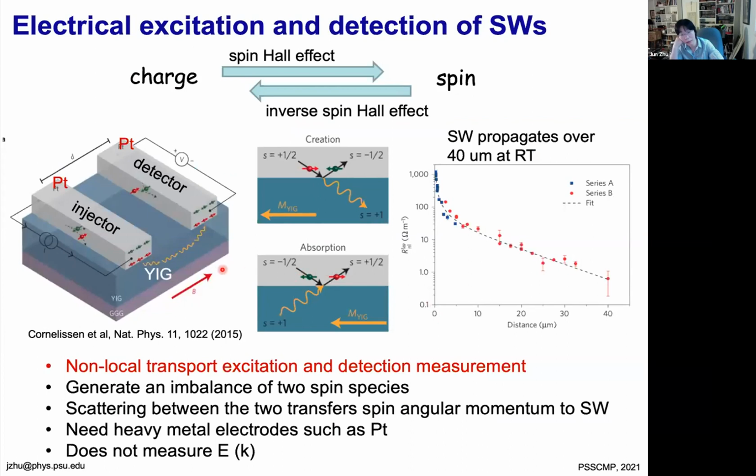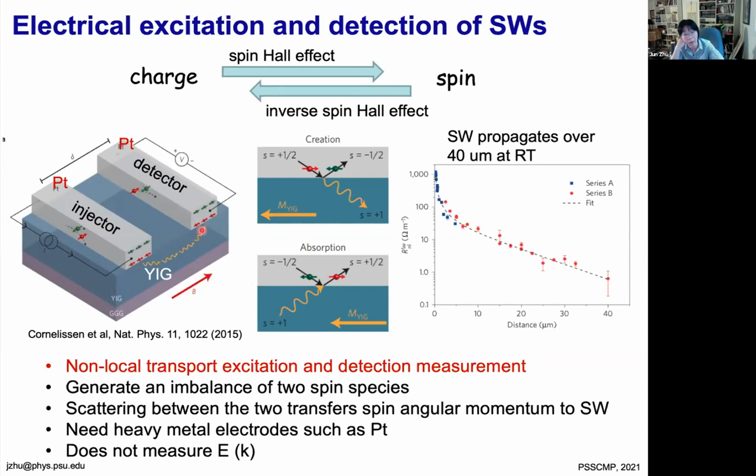But I want to mention something else before I move to our experiment, and that is, transport is really the most compatible experiment with a strong field and low temperature. Right? So can you do this experiment using transport measurement? There has been a lot of effort in doing this for spintronics and magnonics, and that is using spin Hall effect and inverse spin Hall effect to inject magnons into the material, have it propagate, probe its relaxation lengths, and then use the inverse spin Hall effect to detect the magnons, right?